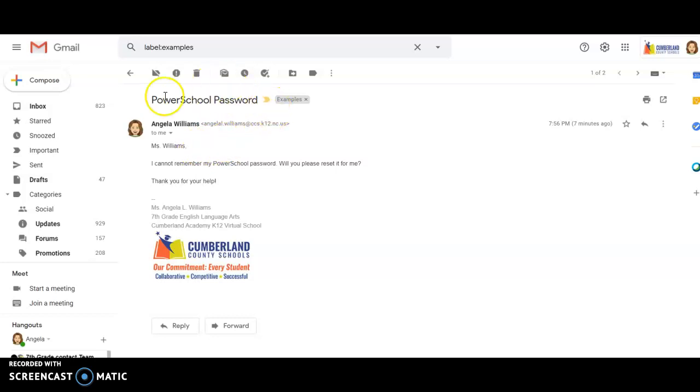It should have a brief subject, and it should have whatever the topic is that you want to address in the body of the email. Your email should be grammatically correct. It should have complete sentences, capital letters, lowercase letters. It should just be an all-around representation of academic writing.